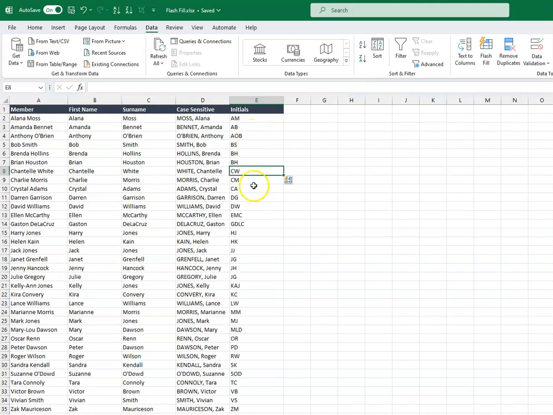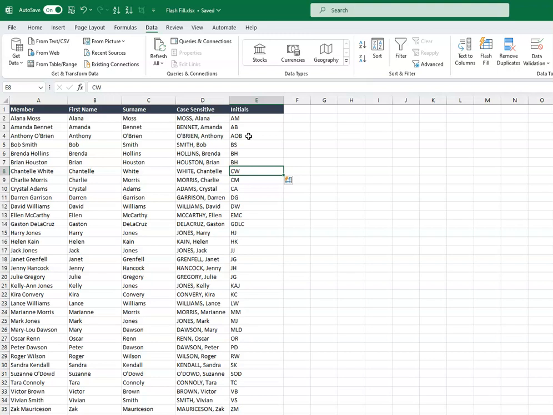And you will notice here that we get a little bit of an anomaly happening with some of the records. So some of them are pulling more than 2 initials because flash fill is case sensitive. So it is actually pulling all the uppercase letters out of these names. But when I have the flash fill options button available, I can make some adjustments here, and then Excel will correct those across the rest of the list as well.